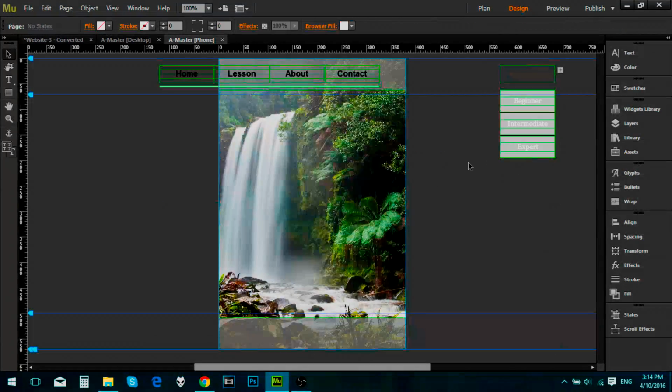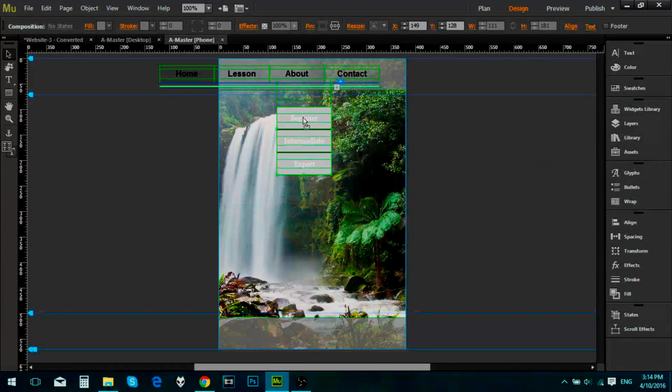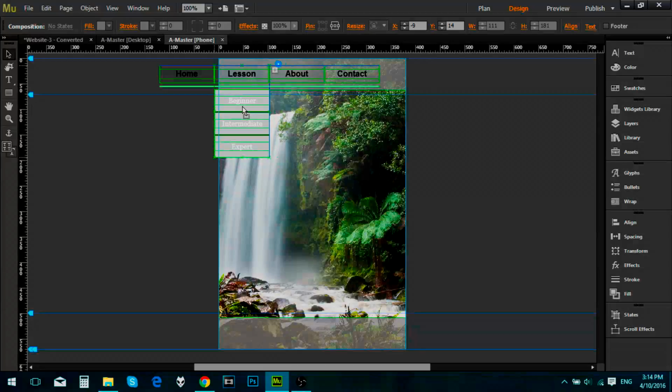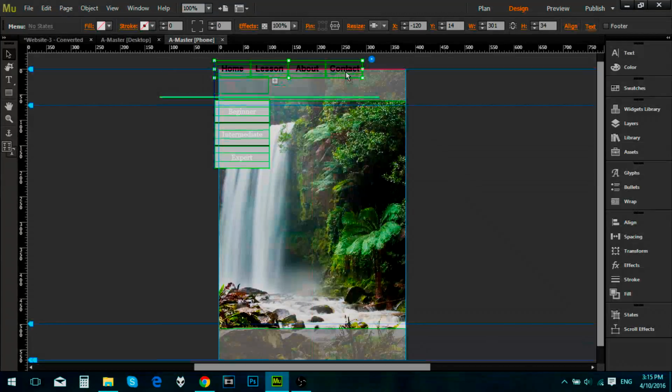So as you can see, it kind of mushed everything in, but we still have our box up at the top, we still have our box here, and we still have our menu. At least parts of our menu kind of disappeared, haven't they? So we are going to just do this, our lessons, lock that back into place. And we are just going to resize our menu to be a little bit smaller so it all fits within here. And we're going to drag that up at the top here.